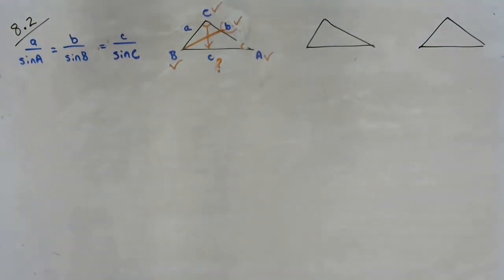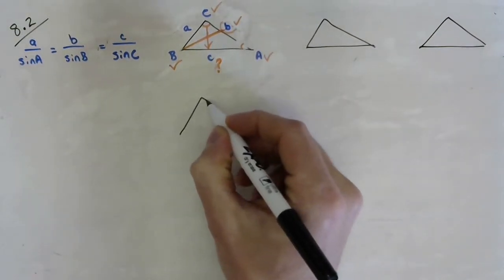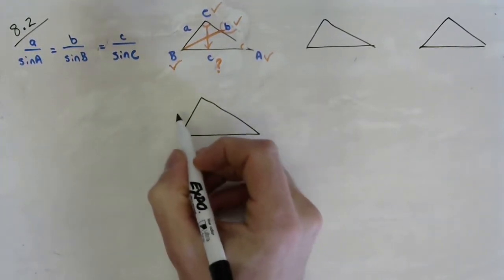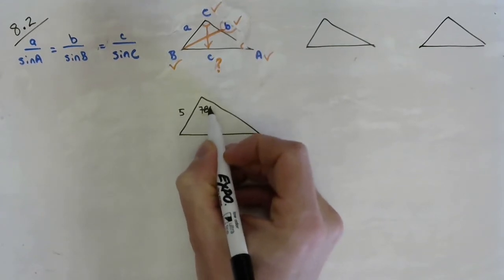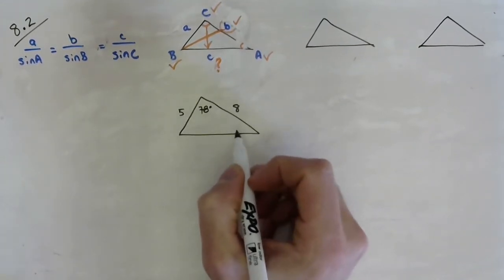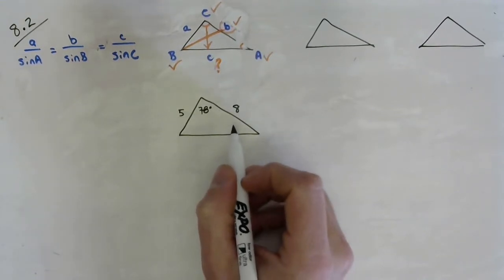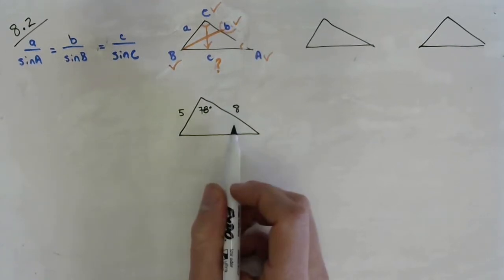Okay? Now, I'm going to draw one more situation, and it's there for you in your notebook already. What if you had the following information? You know this side length is 5. You know this angle is 78 degrees. And you know this side length is 8. Can I solve this triangle? Can I use sine law to solve this triangle? I have 3 pieces of information.